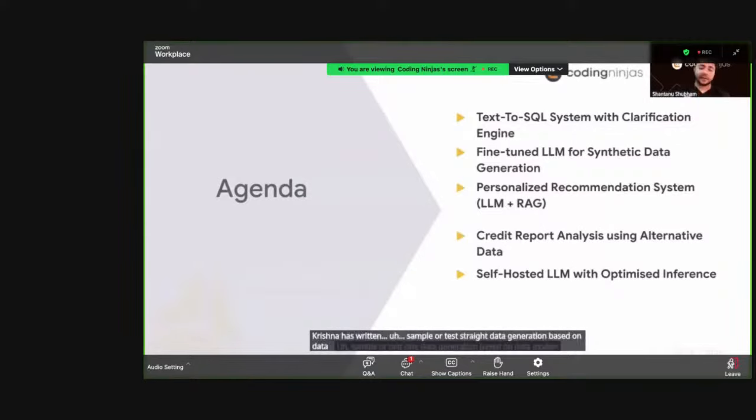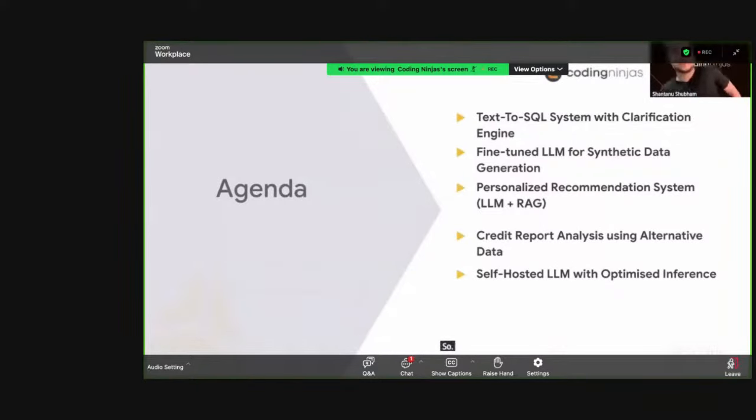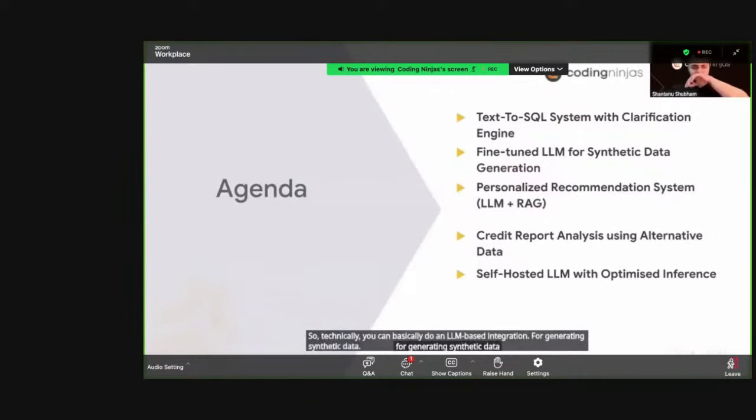That is correct. So technically, you can do an LLM based integration for generating synthetic data for the kind of information you're looking for. So maybe you can connect this LLM with your code base and ask it to generate synthetic data, mostly to test something, right?